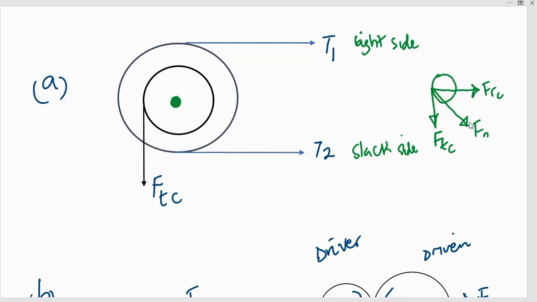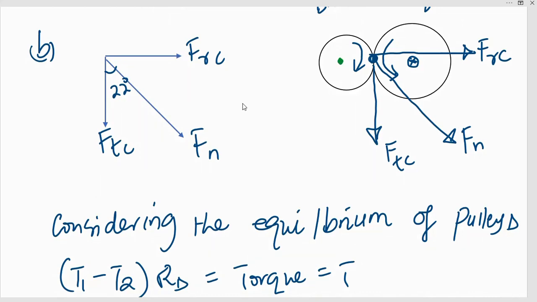A normal force acting on the gear tooth will have two components, one in the radial direction, another one the tangential direction, or the one which is tangential to the pitch diameter. So looking at the equilibrium of the gear, we have these forces. I've said we have a normal force which acts at an angle of 22 degrees. That is, if it is a 22 degree spur gear. If it is a 20 degree spur gear, then it means the tangential component with the normal force will make an angle of 20 degrees, in this particular scenario 22 degrees. Then we have also a radial force that acts on the gear, and this is how it will look like.